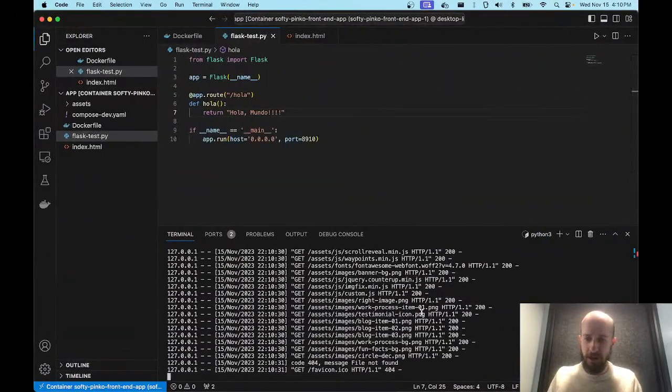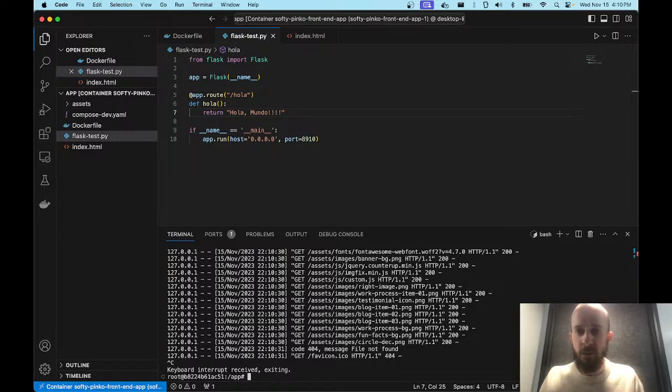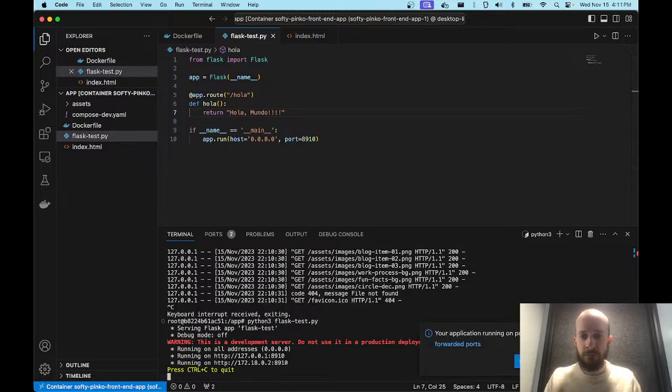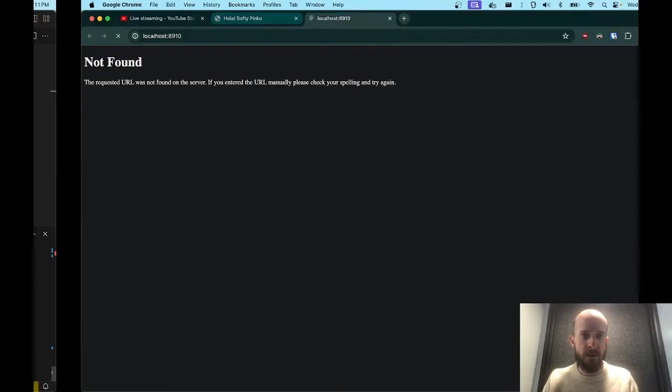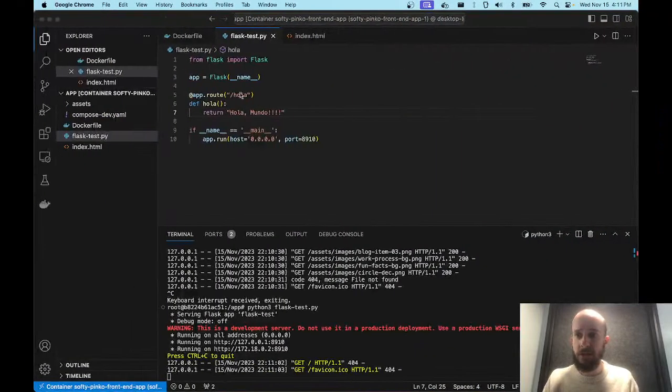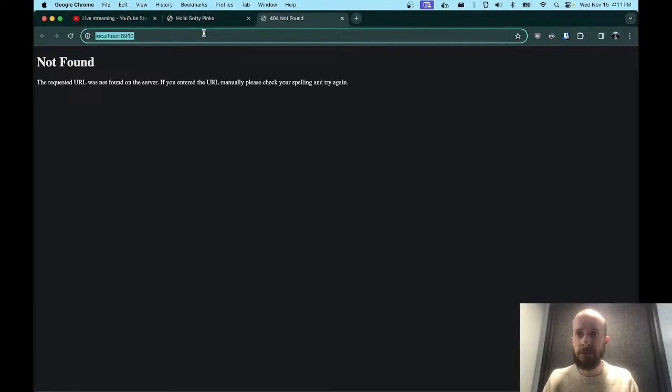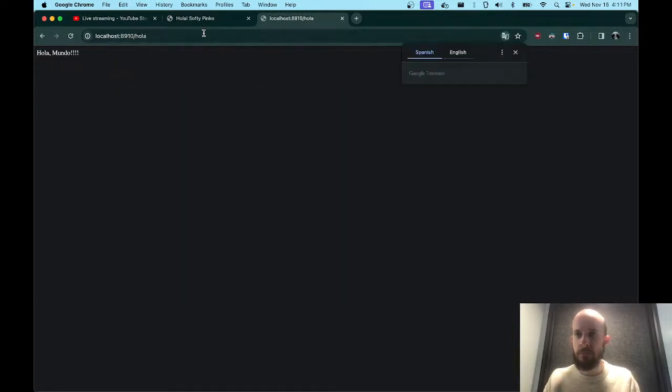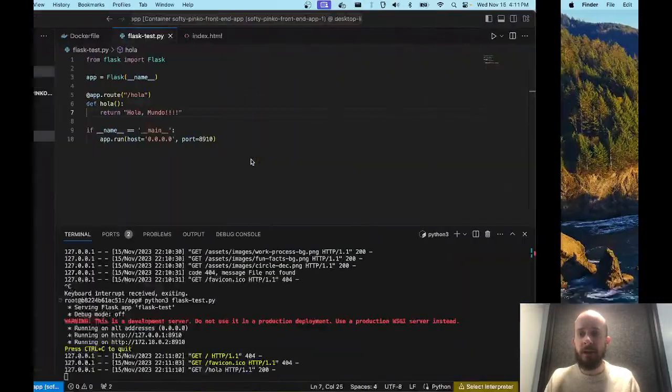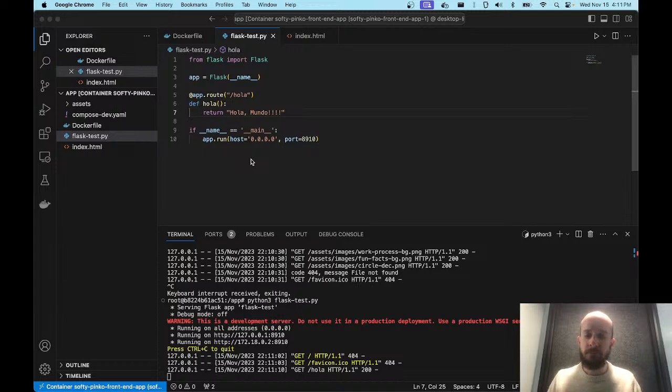And then let's say I kill that. And the other thing I want to do is maybe I want to run my python3, let's do this Flask file. I want to run the Flask server, and it's going to run on 0.0.0.0 on port 8910. Okay, so it's running, so let's open it. So nothing found here, but it's because I need to go to this route /ola. Cool, and we got our text showing up, so we've got our whole API that we could run. If that was returning HTML, it would return it here.